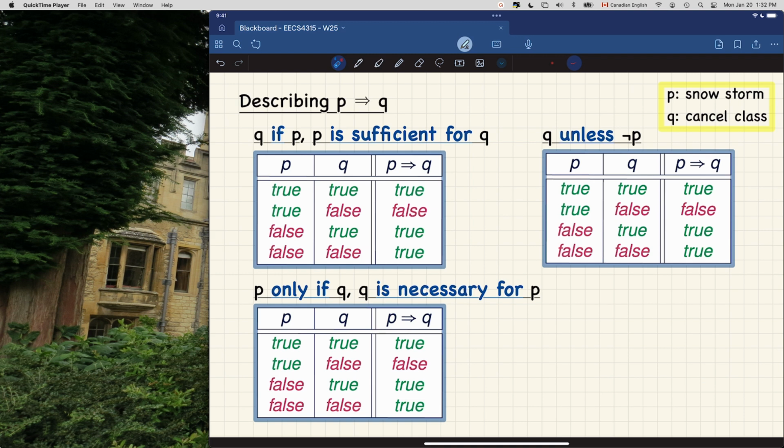Okay, let's take a look at this one here. When I say Q if P, that is to say, given that, Q will be true if P is true. So P is actually the condition in order to make Q true. That's really what Q if P means. Q if P. Okay. So if you look at the truth table over here, you can look at this one here, Q if P. They're really talking about these two rows.